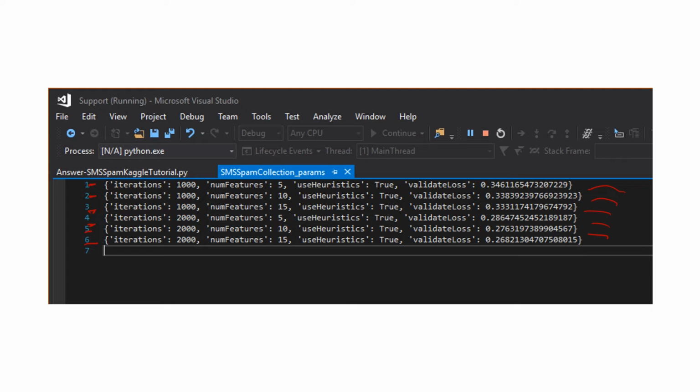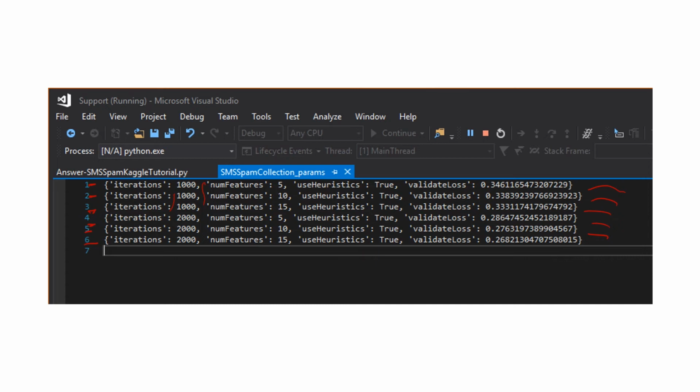In this case, you might want to do some interpretation. I only ran with 2 values for iterations, but maybe you ran with 4 or 6 and you want to make a plot so you can see, is more iterations helping? Is it helping a lot? Maybe you make another plot with num features on the x-axis, validation loss on the y-axis. Start to get a sense of visualizing how sensitive the validation loss is to each of these parameters, and am I heading in the right direction? Do I need to go further? These are the types of questions that you want to ask here.